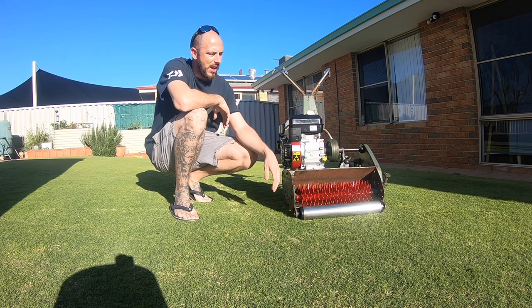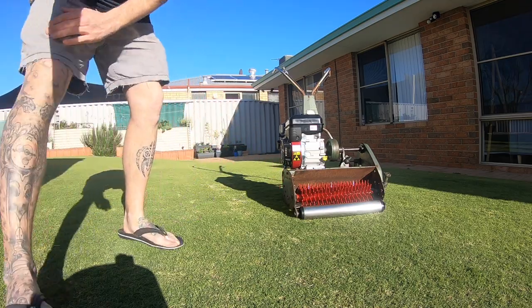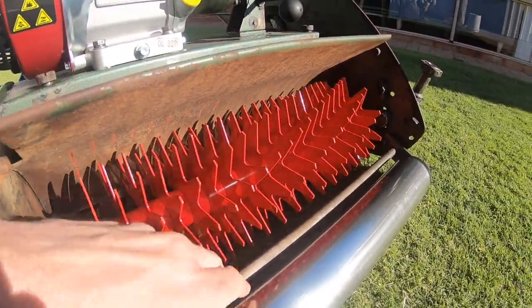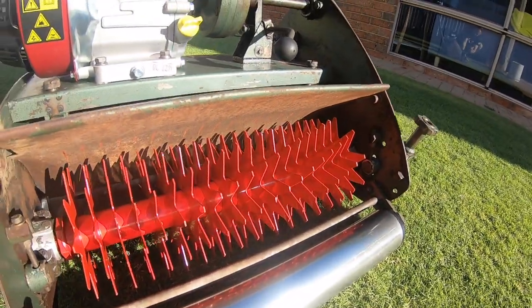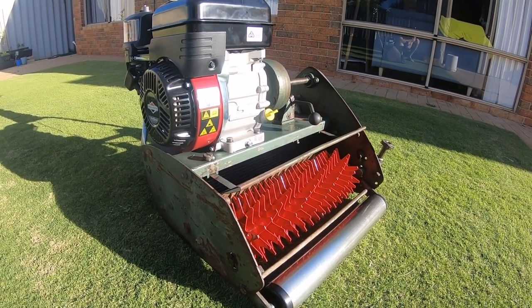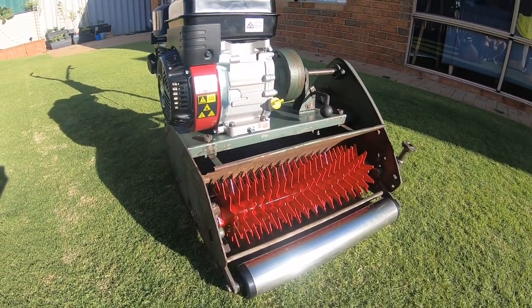You can do it in a number of ways. You can use a rake to do it which is pretty hard work, and depending on how bad it is it probably won't work that well. You can use a rotary mower, put some bags of concrete on it and weigh it down and take it down as low as you can physically go. Or you can use one of these - a birdie mower - just a series of like ninja stars. They spin really fast and remove all the grass back down to dirt. You can also hire machines very similar from Kennards called scarifiers or birdie mowers. They've got a series of blades on a reel and you can run that over your lawn, and then use a rotary mower to sort of suck up all the stuff, which is what I'll be doing after this goes over it.